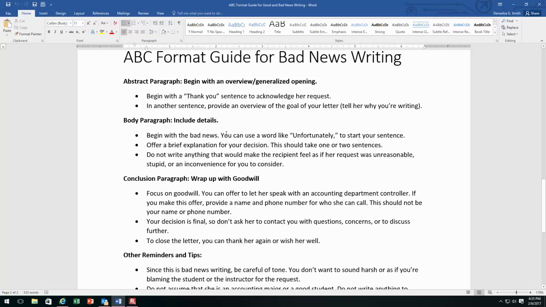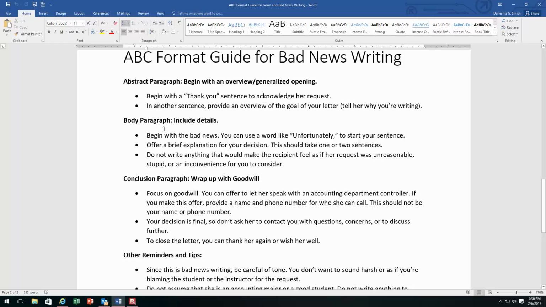So one way you can start off this body paragraph is with the word unfortunately. Now sometimes students have asked me, well, can I say, I regret to inform you that. Well, yes, you could say that, but remember, in technical communication, we're trying to be concise, right? We're trying to use as few words as possible and get to the point just as quickly as we can. And so instead of saying, I regret to inform you, you could just say, unfortunately, right? And that one word, unfortunately, would take away all those other words, and it would be more concise. So just as a suggestion, you could use unfortunately to start your body paragraph.